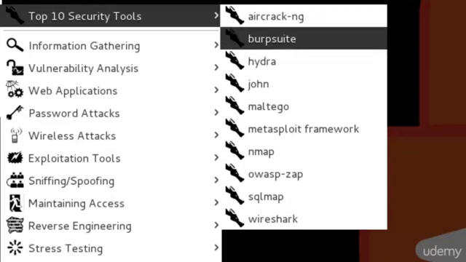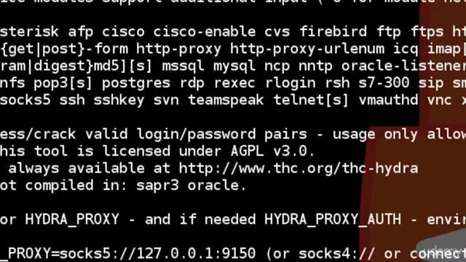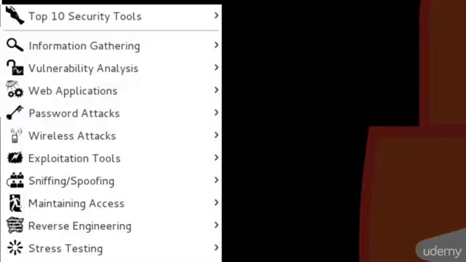Burp Suite, as you saw, is a web proxy to find vulnerabilities in web applications. Hydra is pretty cool. This is going to allow you to brute force services to find passwords. As you can see here, you can use a password list, and you can provide the FTP server, SMTP for a web email server, web applications for login credentials, and it's pretty powerful. It's pretty cool for password brute forcing.